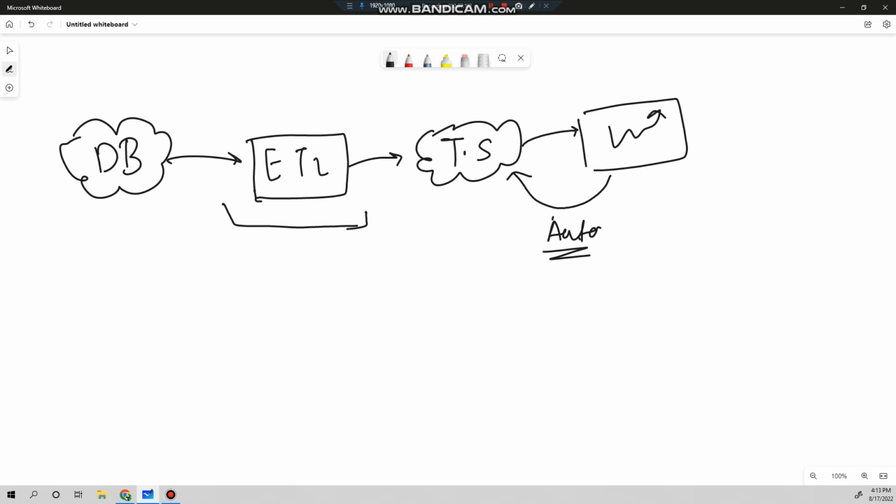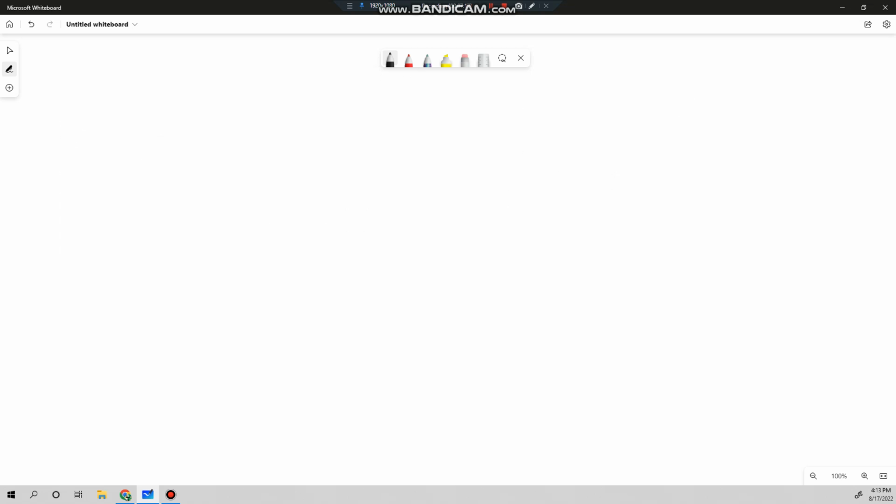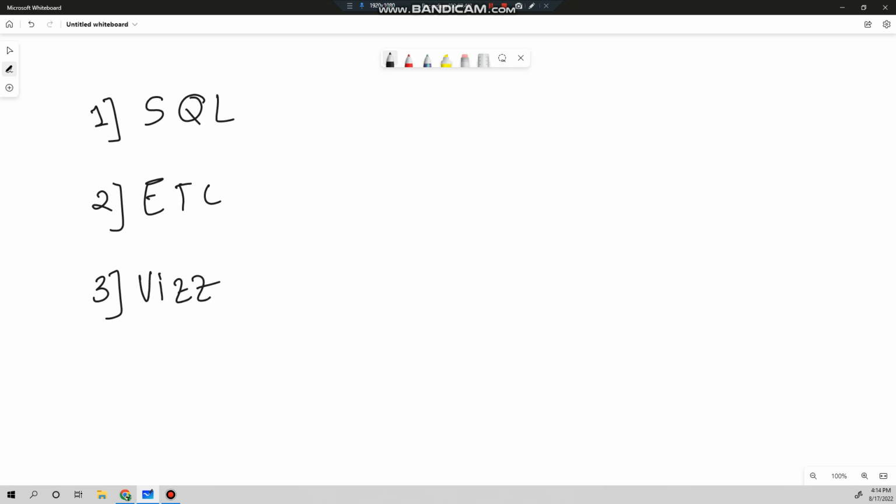And if you know these things already, then well and good, but if you don't know, then you need to work on specific skills. The very first skill is writing SQL queries, which is very important. Second, the knowledge of ETL tools and how ETL works, that is very important. Third, you should have very good hands-on practice on any visualization tool. And the fourth one is server administration.